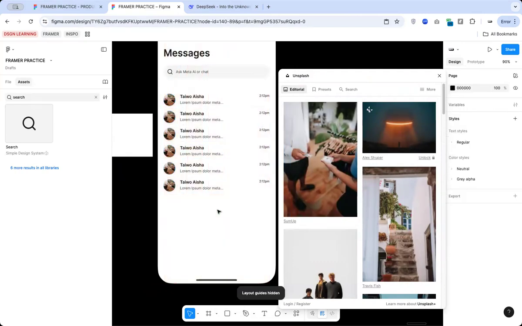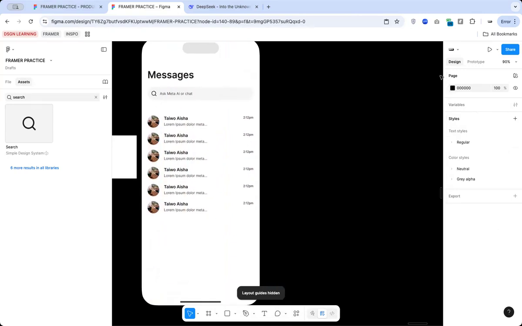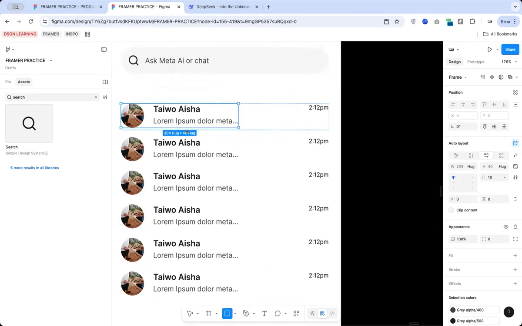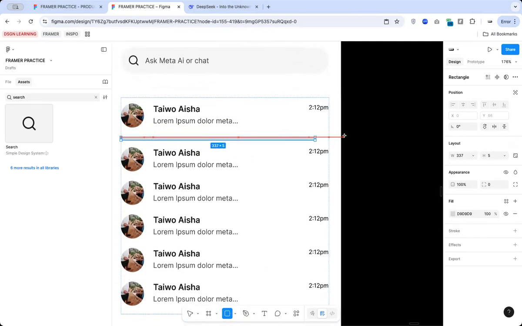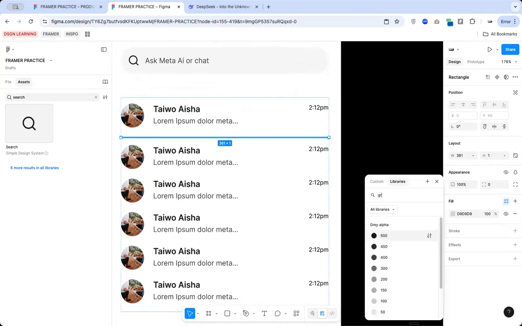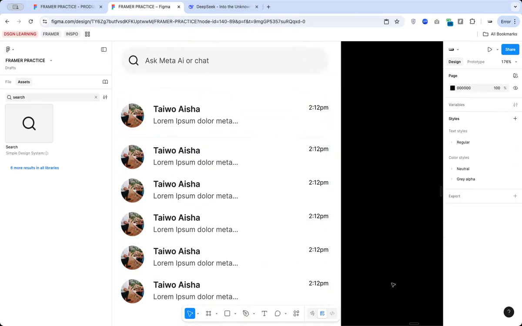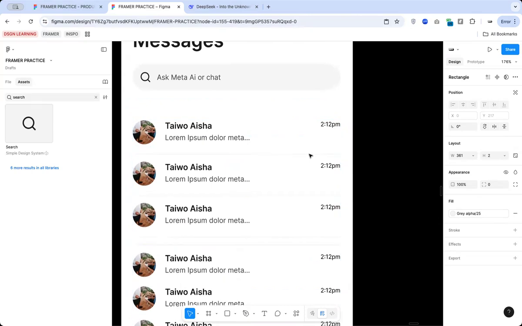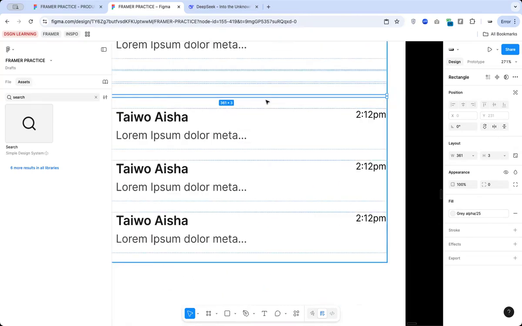Let's just assume that these pictures are real people. There's just one thing that I did not do, so I'll need to break this auto layout again. Let me just put a line, this one helps. Like one picture. All right, I think this works. Let's see. It's too much.